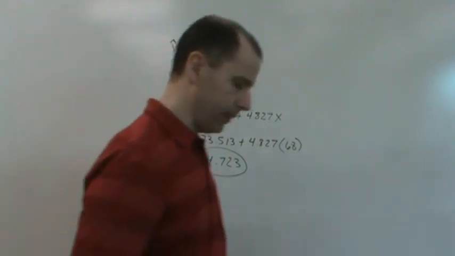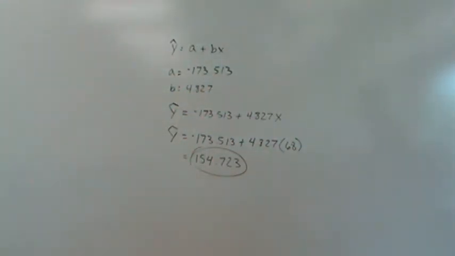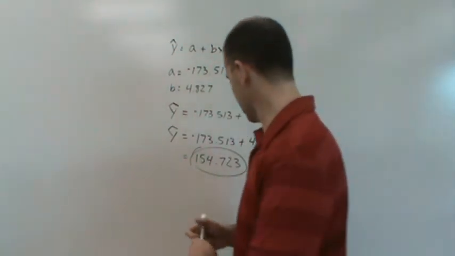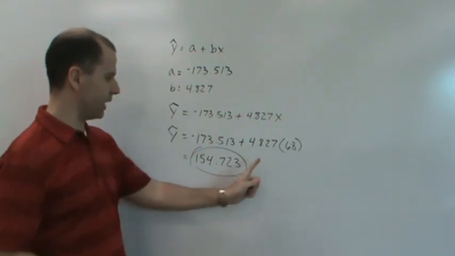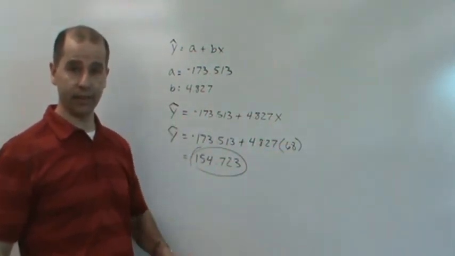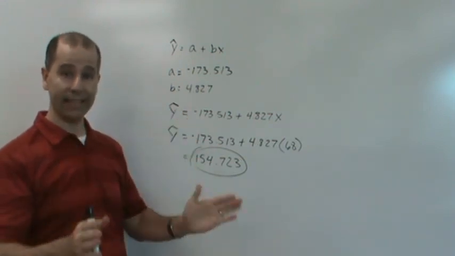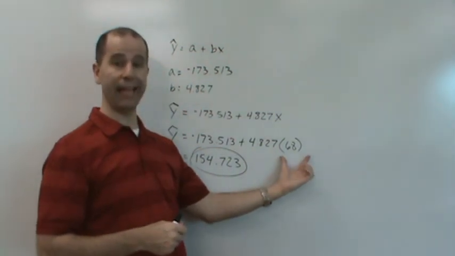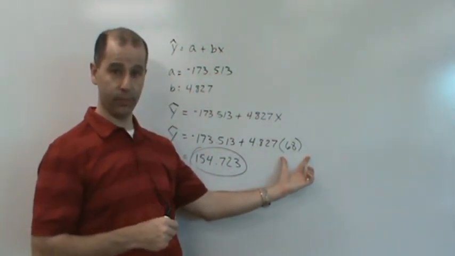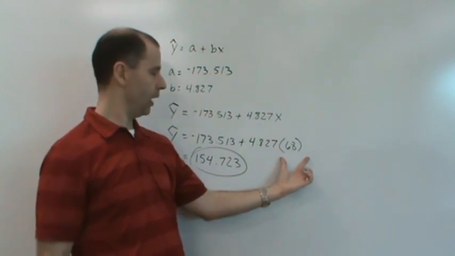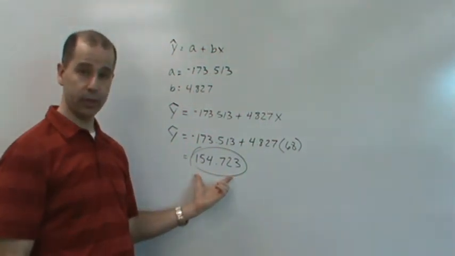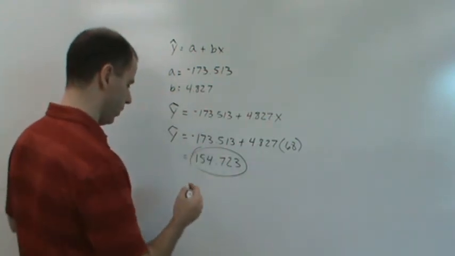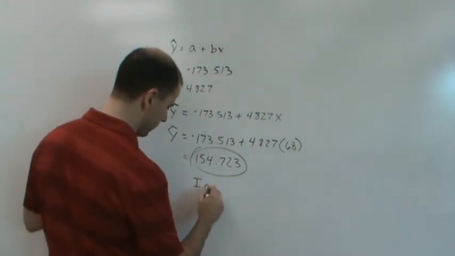Once you have your regression line, predicting things is easy. Now, if we take a value like we just did, a value inside the range of the data, the domain, the range of the x values from our sample, and we want to predict the value for y, then we call that interpolation.